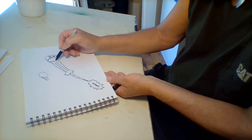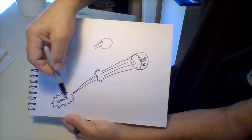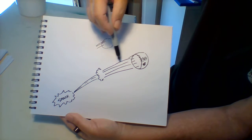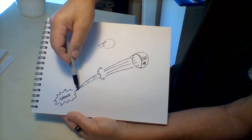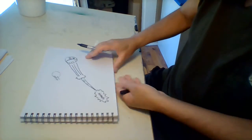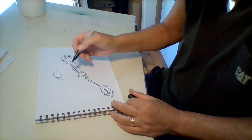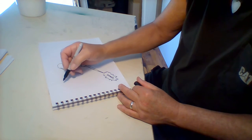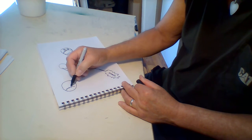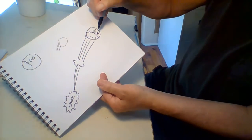So this shows us that it was coming from way down here, and it's traveling kind of towards us and past us as it gets larger and larger as it comes towards us. So any object that we want to have moving, we can have those kind of lines. If I had a ball, using these because it's simple to draw. And so this one is flying through the air.